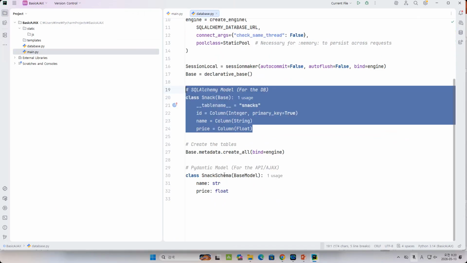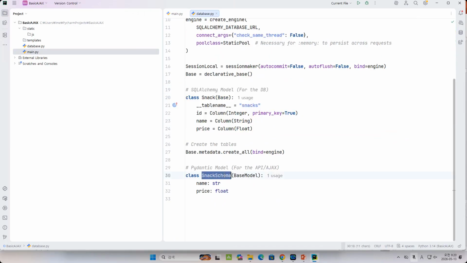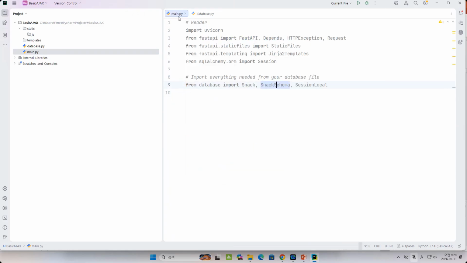The snack schema is the class in the database which is using the pydantic model for the AJAX. Snack is the SQL Alchemy model for the DB that will be saved in the memory. So we call those two classes.